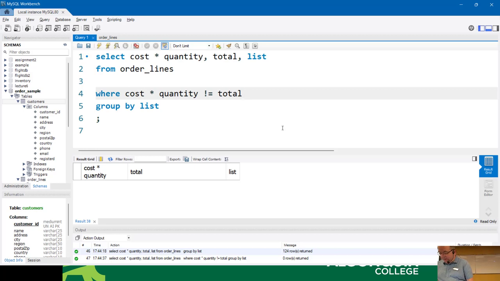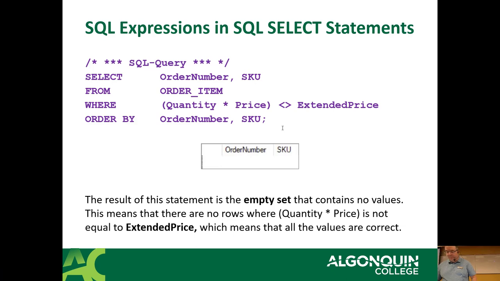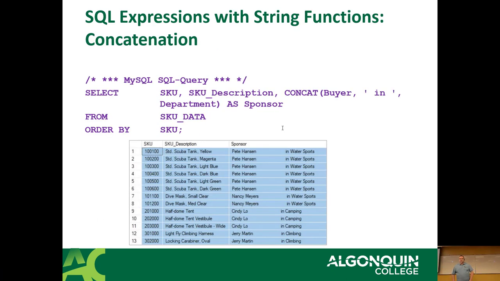And the last topic before we start talking about the assignment is one of the useful string functions in MySQL. All database servers have it. They just all do it a little different. Is concatenation. You guys learn about concatenation yet? In Java? String one plus string two equals longer string.